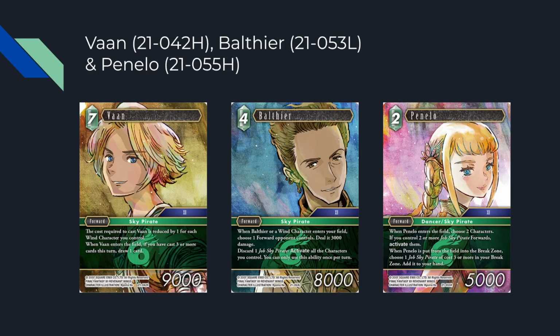Yeah, I think you put them in the order that Mono Wind would like to see them, right? Vaan, I think, is a chew for Mono Wind decks. It has the potential to be free. It's not limited by it can only cost 1 or something. If you have a bunch of characters, he's free. He draws a card when you cast 3 or more. We all know that that's Wind's identity for the past 10 sets or so. So Vaan for sure, Mono Wind.